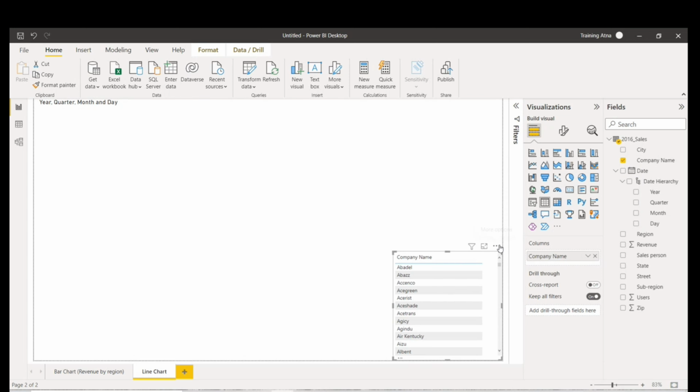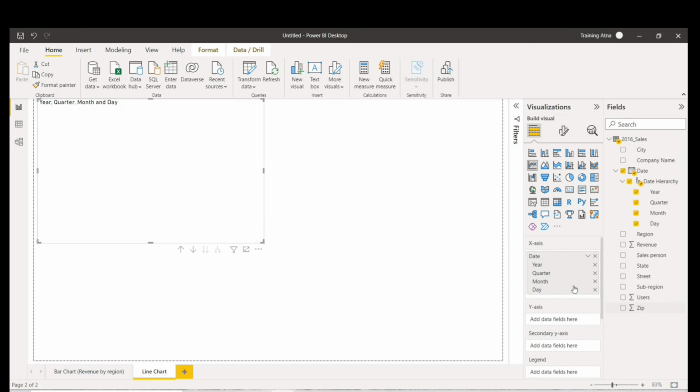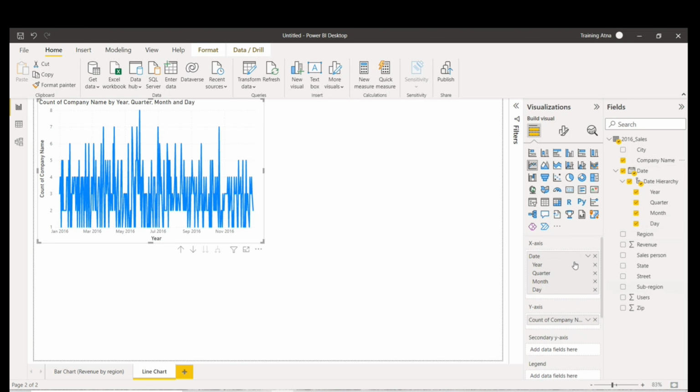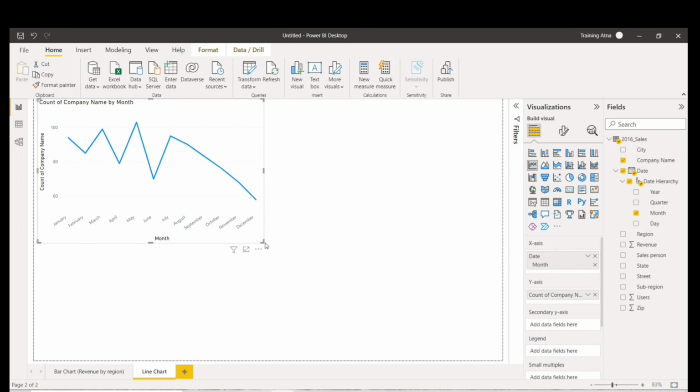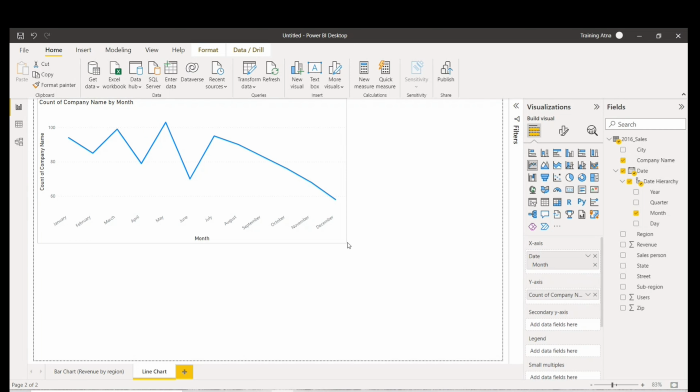Let me use the company name on the y-axis instead. And I'm just going to keep only the month. You can see here that the month is on the axis, and in the legend I'm going to use the region.